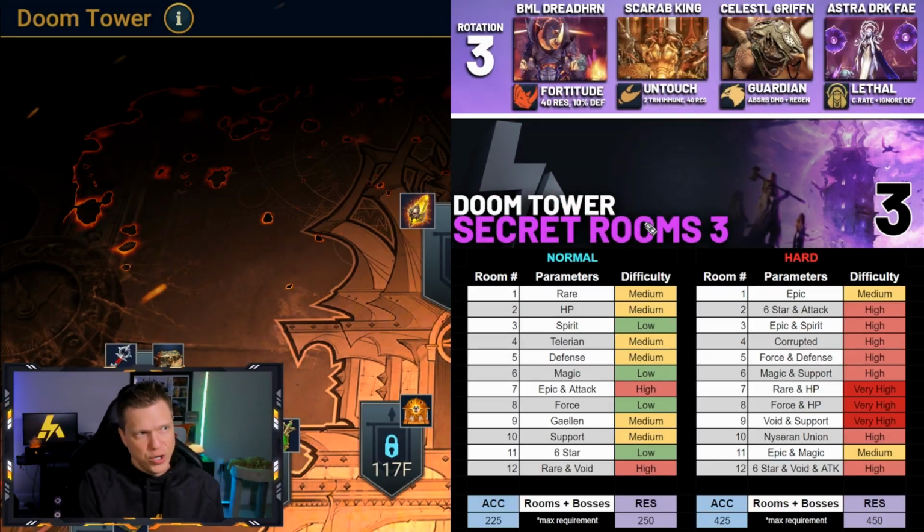Okay, then down here for the secret rooms, we've got the numbered column on the left, and that is as you climb up the Doom Tower, you're going to go 1 through 12, unlocking new secret rooms as you progress up the floors, getting to stage 120, which is the end.